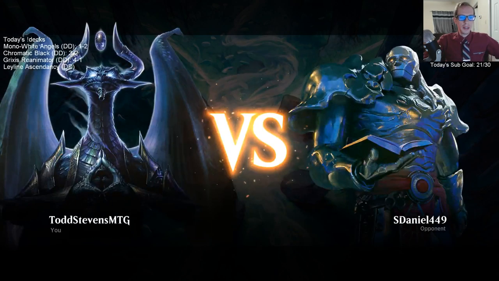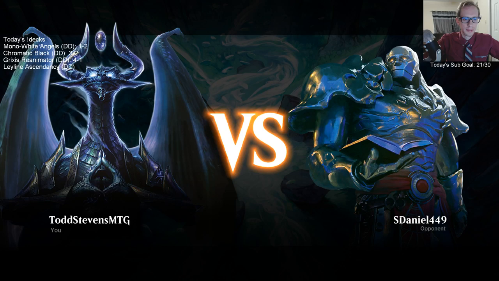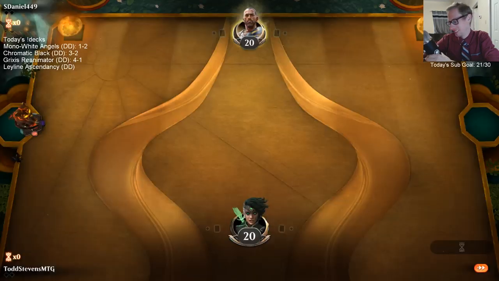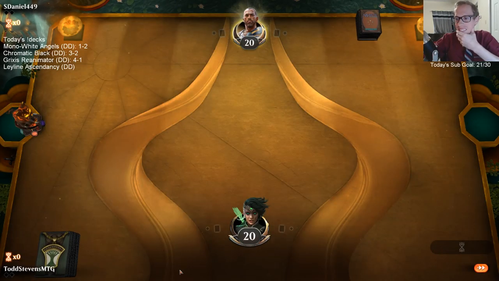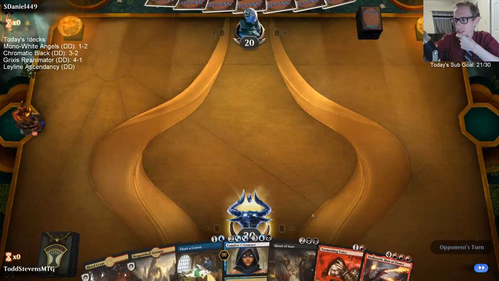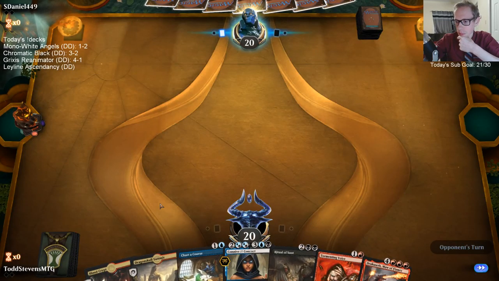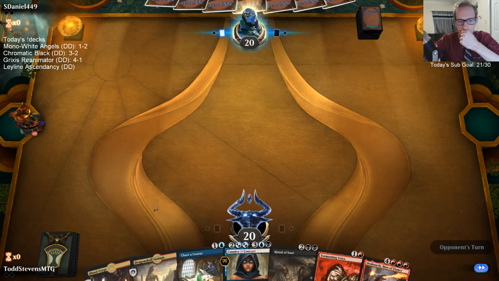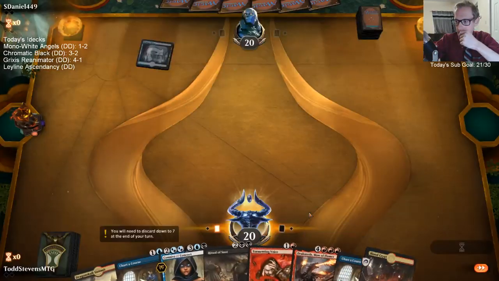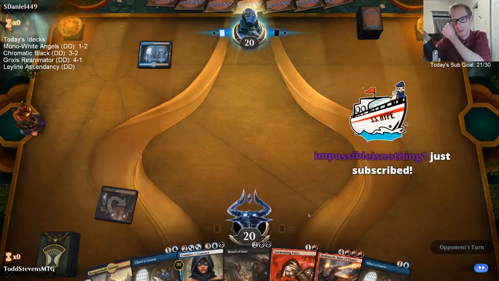All right, here we go. Yeah, I do scream Mythic during every pack. Eventually I'm psychic. I am trying to get Mythics in all the packs. This'll do. Get this Tormenting Voice.